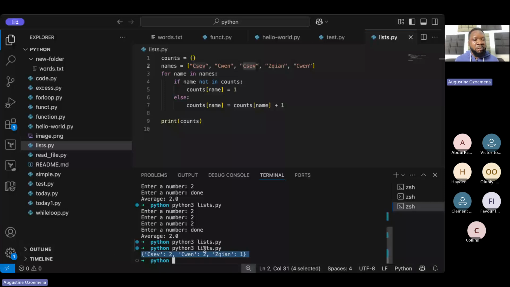There are so many use cases for dictionaries. In that example I gave before, where you are building a website and you need to get data, I was telling you how lists could be very helpful for getting the names of people and using them to display something on the screen.